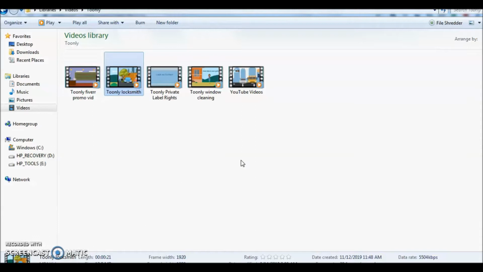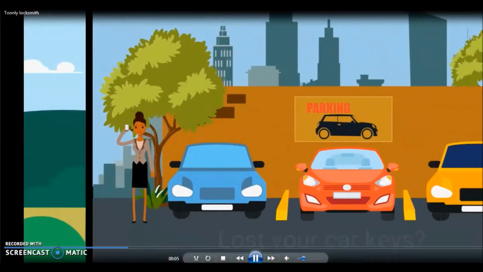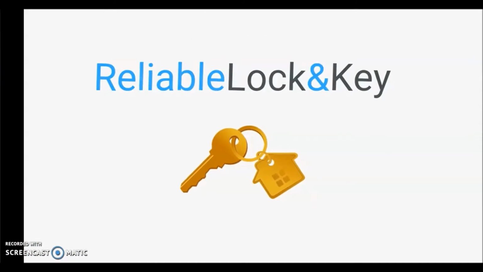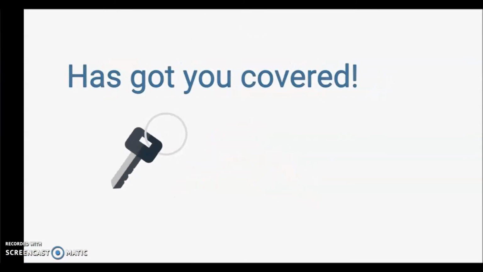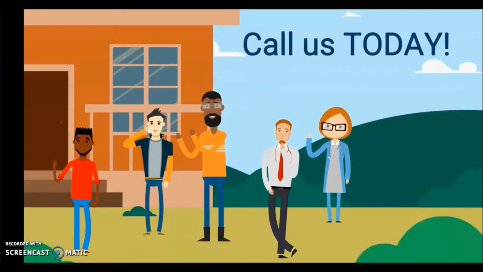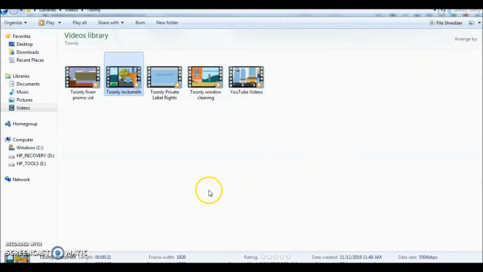The first thing I want to do, before I talk about scenes and how it works with Toonly, is quickly show you a video I made just recently for my friend who's actually a locksmith. Now consider the quality of the video here, because I'm using a screen recorder, so this is not the actual quality. But watch the video real quickly to see what I did here. And again, that was an extremely quick video, just a quick advertisement, to show you what you too can do with Toonly.